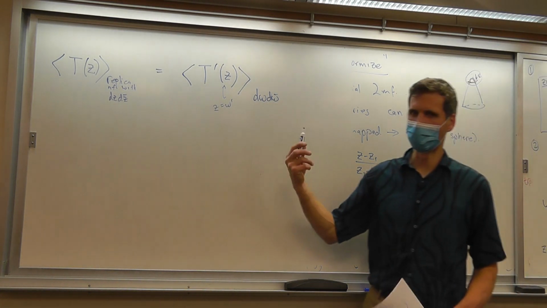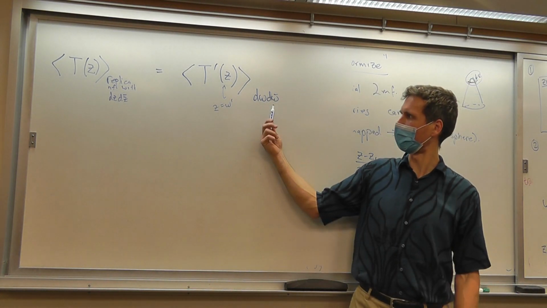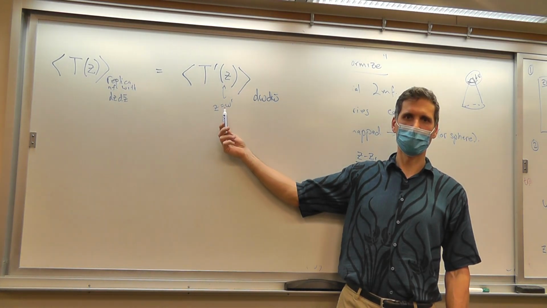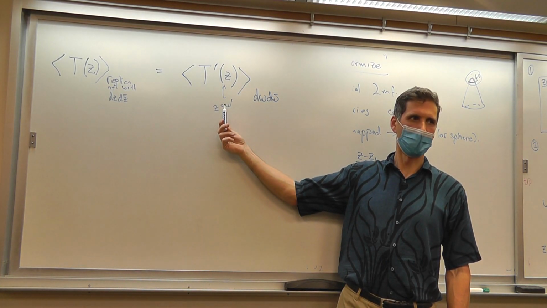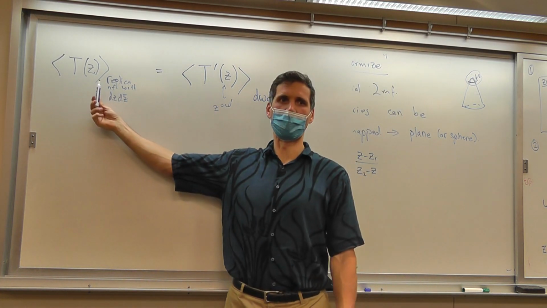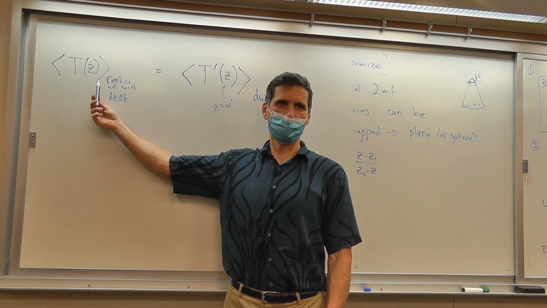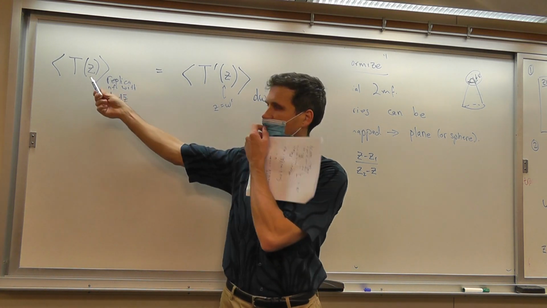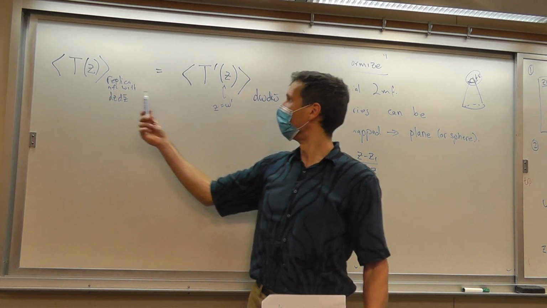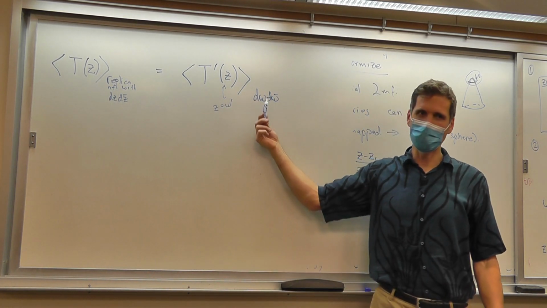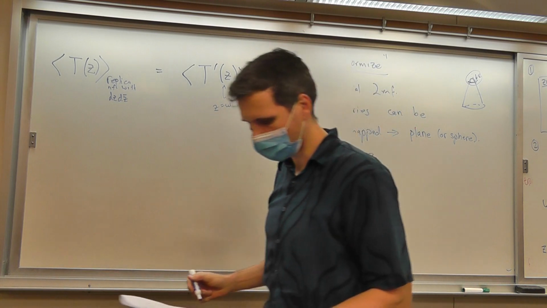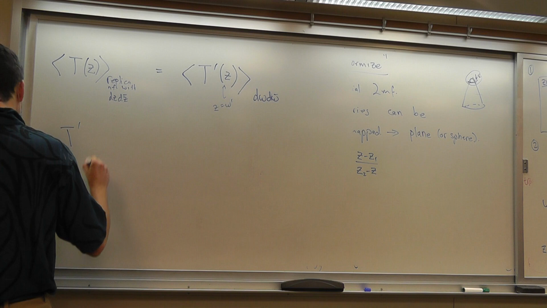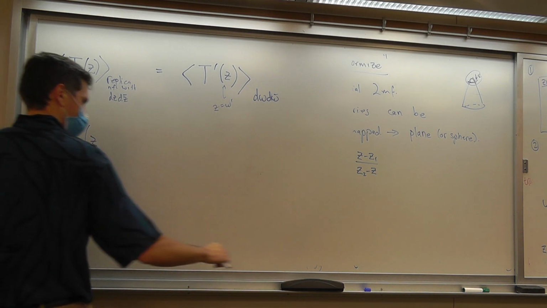Okay, so what does this formula say? It says that if we start on the w plane and do the conformal transformation from w to z, that gives us the answer on the replica manifold, which is what we're really interested in, the left-hand side. We're going to do that by starting in the w plane and then doing this transformation. We also derived the conformal transformation of the stress tensor.